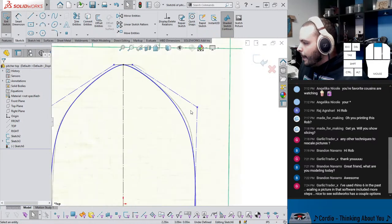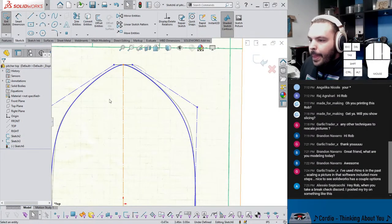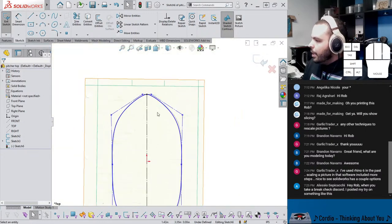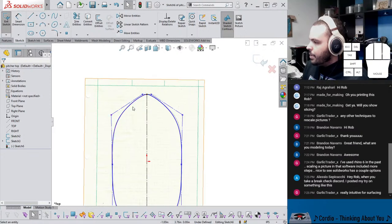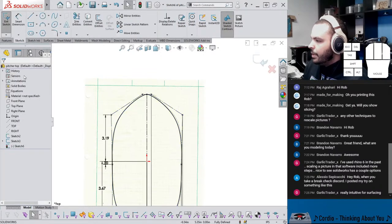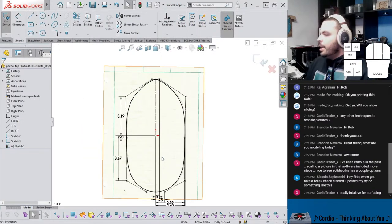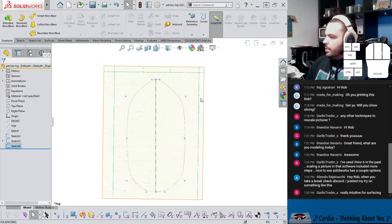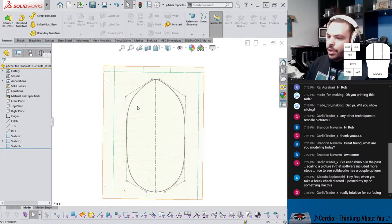Leslie was saying, hey Rob, when you take a break, check Discord. I posted my try on something like this. Yeah, for sure. Let me fully define this and I'll give that a check, which I'd probably just do with a fully defined sketch. Not the most pretty way, but works for me. It's just I don't want this thing scooting around.